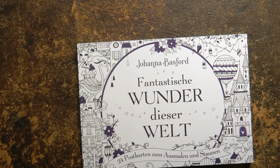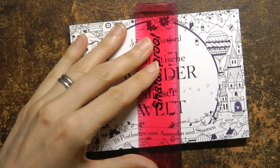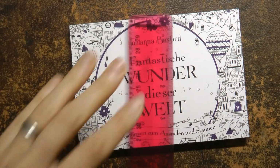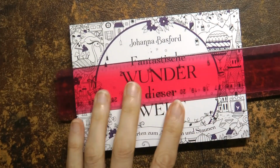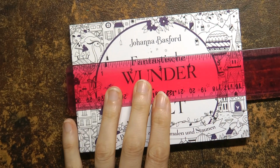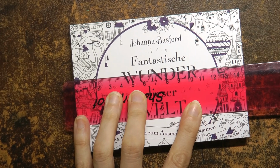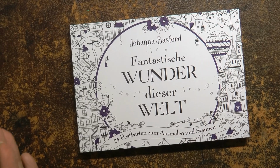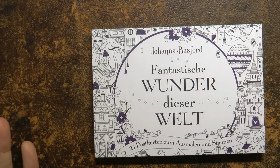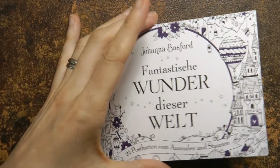Now I am just going to measure it for you because it is a fairly small book of postcards. It is 10.5 centimetres, or about just over 4 inches, by not quite 6 inches, or about 14.5 centimetres. Now this is smaller than the postcards that we had for Secret Garden, Enchanted Forest, etc. So it's a little bit smaller, but I don't think that's a problem for me. But I just thought I would warn you so you realise.